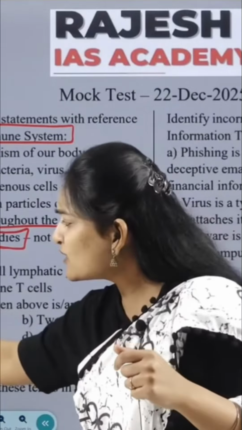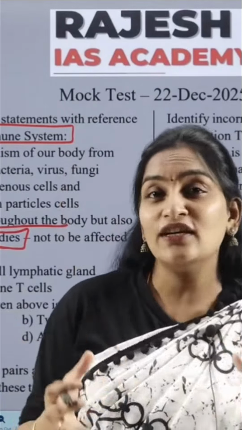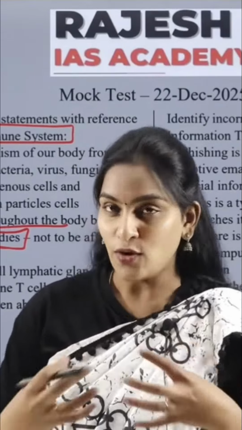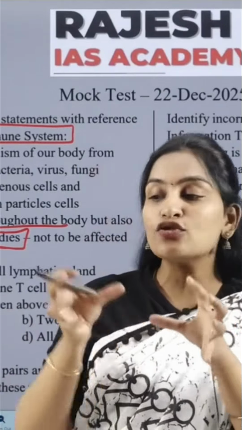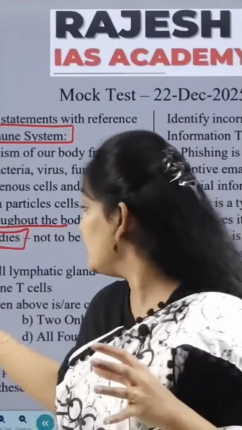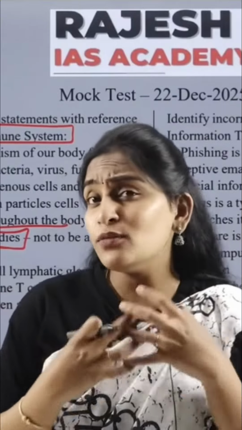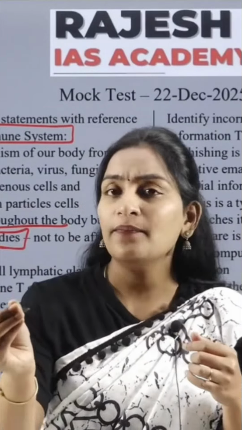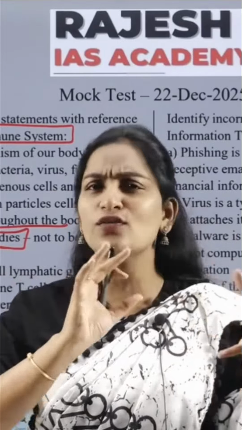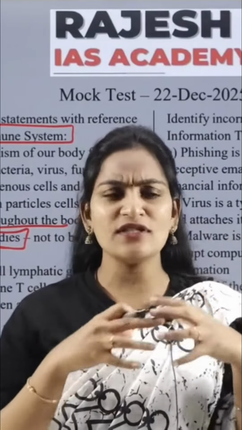So the fourth one is related to current affairs. As we know, every year from October 4 to October 11, Nobel Prizes are given. Yes, so this year the Nobel Prize was given to a particular set of people who have identified this: that somebody has to train our immune cells how to identify the foreign particle and the indigenous particle, how to make a separation and all these things. Whatever the basic mechanism our immune cell is doing, someone has to teach it.